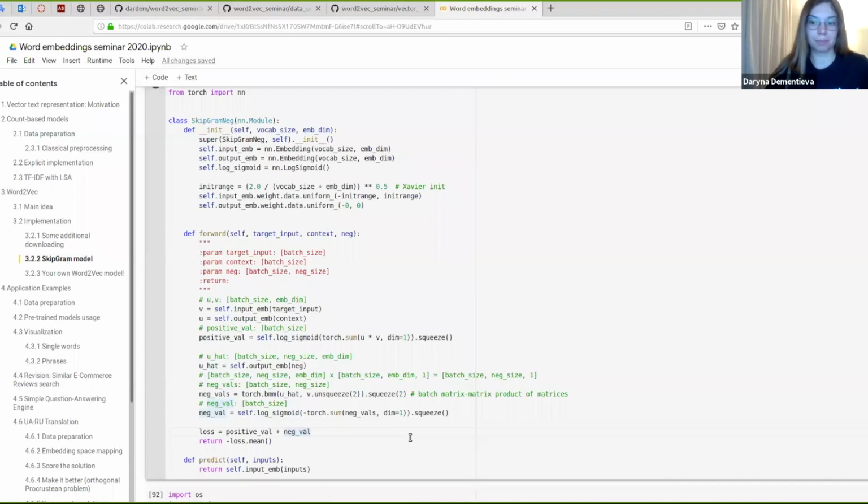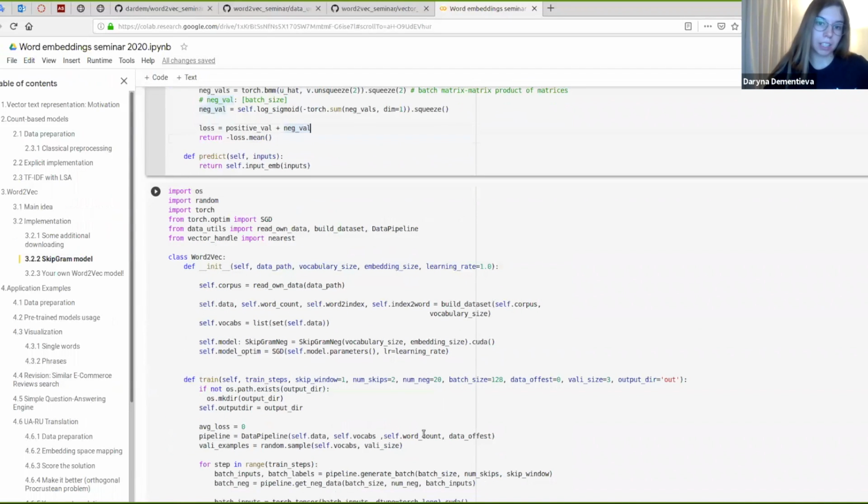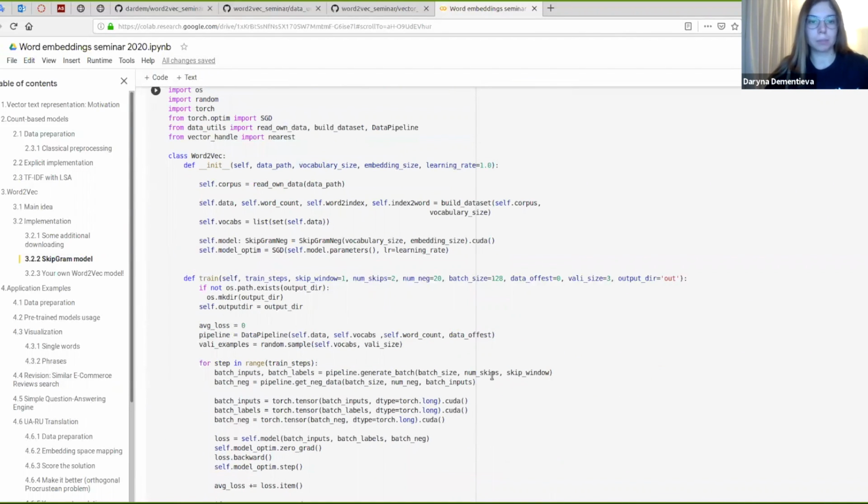And actually, that's it. What about the word2vec class? I won't go line by line, but this is just the upper-level implementation of the training procedure. We had the corpus.